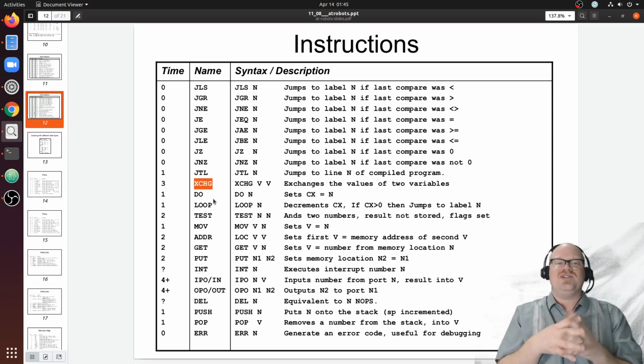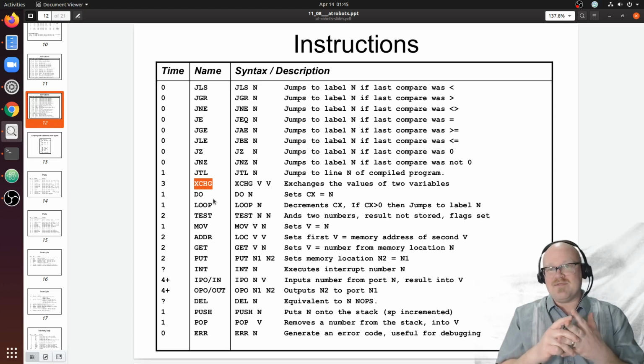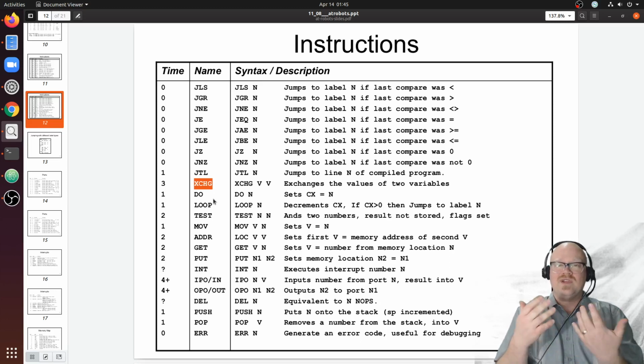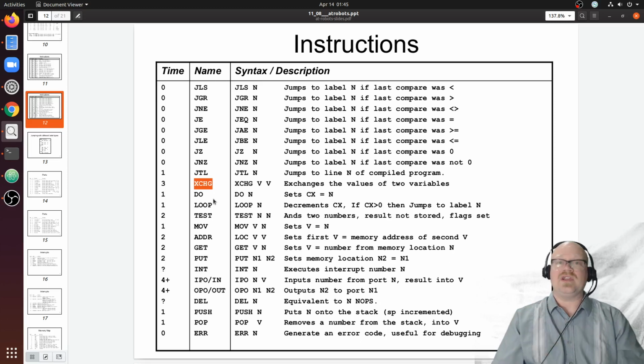The exchange instruction just does exactly the same thing. It just uses a special memory location that's internal to the CPU behind the scenes, so that you don't have to write the 3 lines of code. But if you look at its timing, you'll notice that it actually takes 3 cycles, just as if you would have written the 3 lines of code. So you can use fewer lines of code to get the same task done, but it costs the same amount of time.